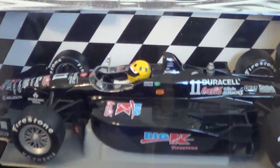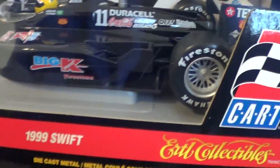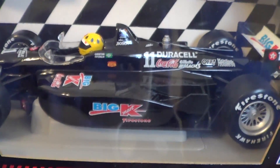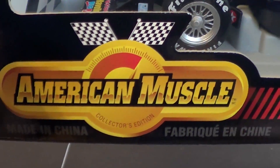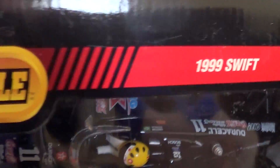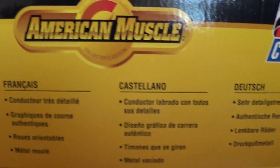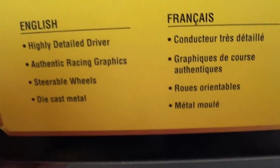So let's take a close look at this thing in the box. Of course, it comes on this little cheap plastic base. That's the only time you're going to see that in this review. I don't think it's really necessary to go over the IndyCar logo, 1999 Swift. By the way, Christian Fittipaldi won a race in 1999 — it was the race at Road America. I believe it was the only win for the Newman Haas team in the 1999 IndyCar FedEx World Series Championship. He took a victory at Road America, and it was also the last victory for the Swift chassis in IndyCar. They ran one more year with Tarso Marquez at Dale Coyne Racing, and then they were out of the sport.